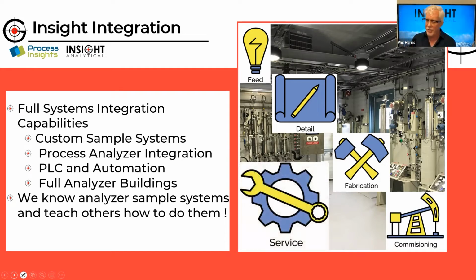And service is a big deal for us. We run service now out of Calgary, Edmonton, Grande Prairie. We were just having a meeting yesterday and probably talked about adding 2 more people into our service team, because we really feel that it's especially important for a lot of these more difficult process applications where there's complex samples to deal with, that adequate service is available, and customers have a place they can come to directly. So although we rep a lot of products, we try to focus on the idea of getting our service team down to the factories, get them factory trained, and be able to support those products in the field.